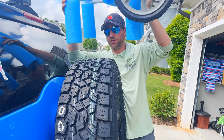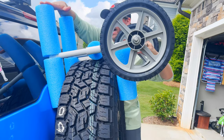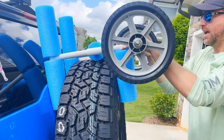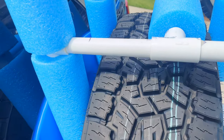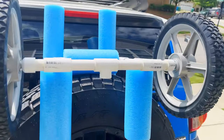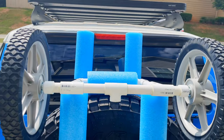All right, so what I'm gonna do is just position the cart into place, and then I'm just gonna wedge it down into the side of the car behind the spare tire and on the front with these two little spots right here. Can you see me through there? And I mean, that is locked in place pretty good, but we're gonna take a couple of straps and actually strap the cart down and around the spare tire as well.